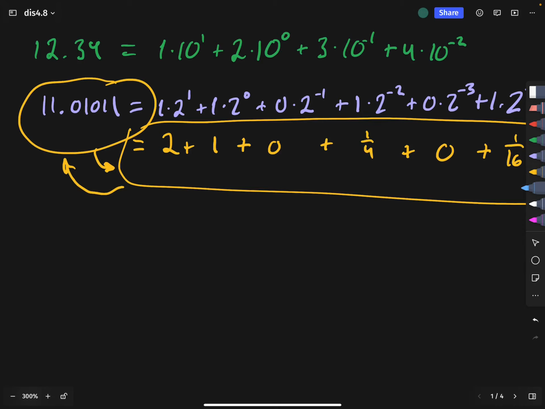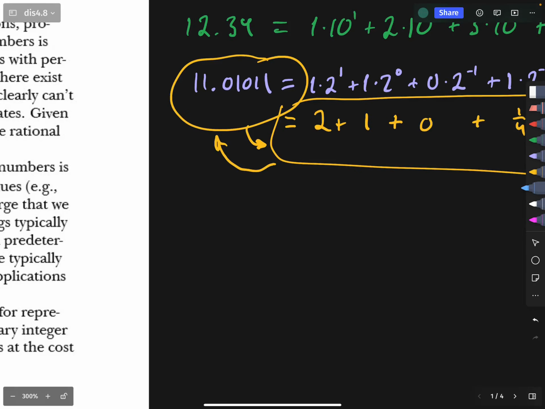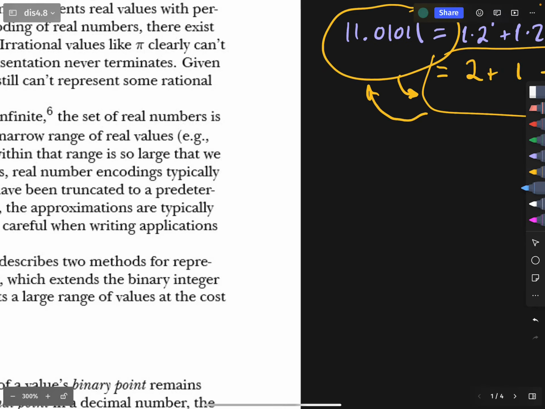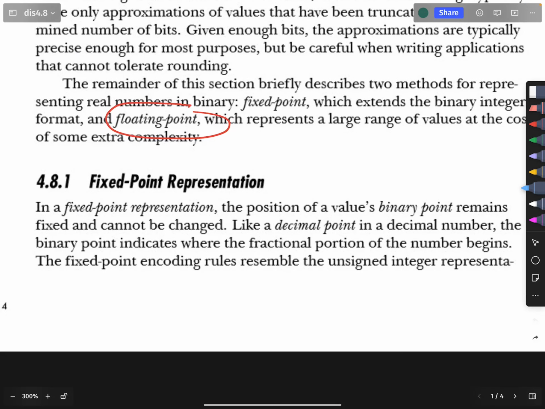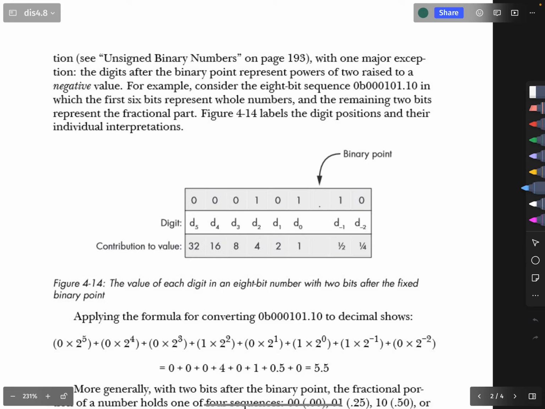Now, how do we represent these things in hardware? Well, the book starts talking about a fixed point representation of these binary digit sequences. What you could imagine is that we just agree to reserve some places in memory, some sequence of bits, and there may be a binary point, understood by us, not represented in physical hardware, the binary version of a decimal point.